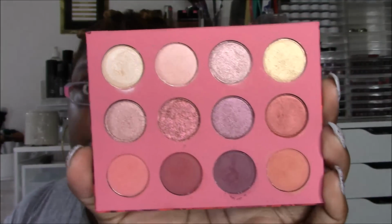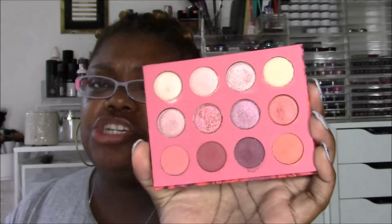I don't know, again, with collaborations, Karuchi could have picked these colors because she likes them. So I'm not judging the color selection because that's just personal preference. Again, I'm more of a warm orangey. I like the warm shades. I just do. These rosy shades are really beautiful. I think they're really cohesive for a complete look.